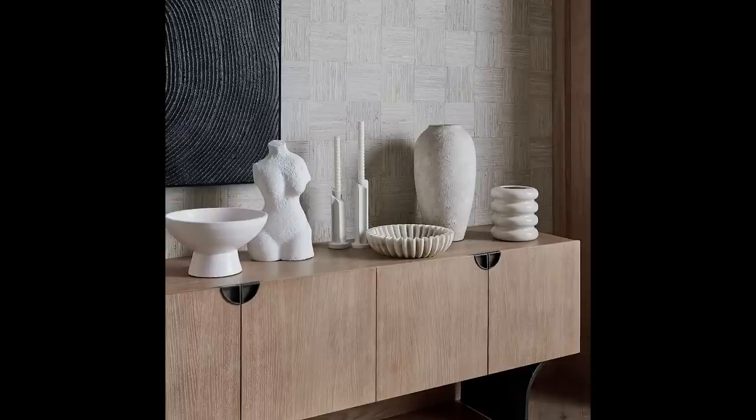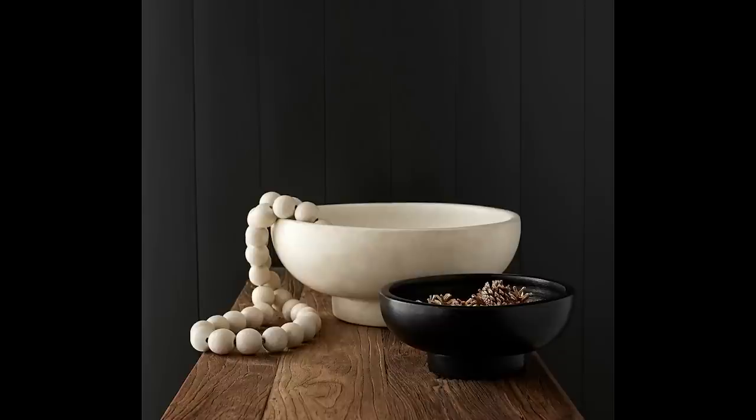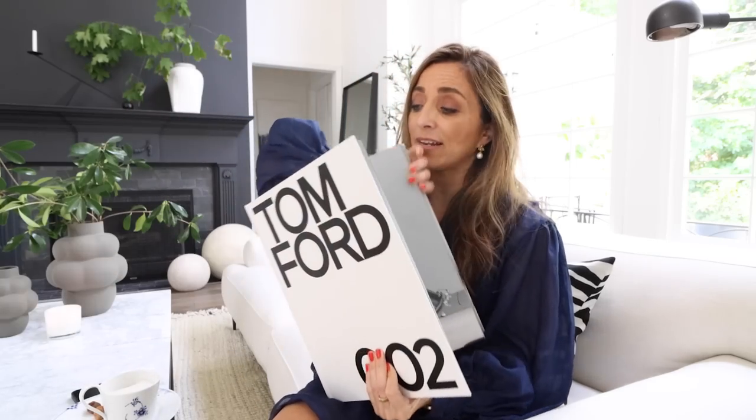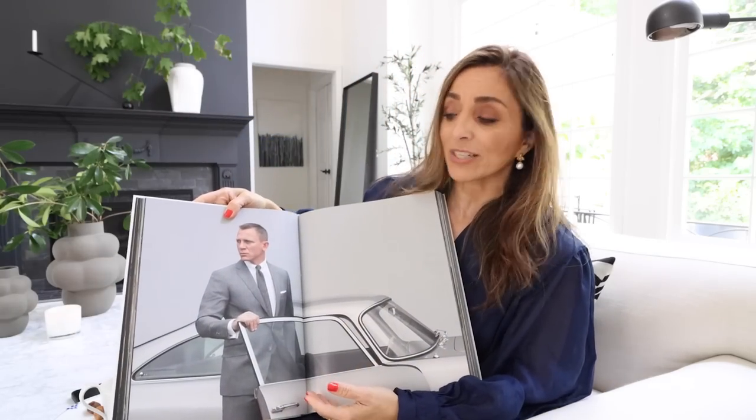I personally love to buy really great classic accessories because they can help you have longevity in your decor. If you get tired of it in the living room, you can switch it to the family room, then the bathroom or bedroom. I love accessories like a vase or beautiful coffee table books — like this Tom Ford one. When you have great accessories like this, it dresses up your space but also really defines your personality and personal style.